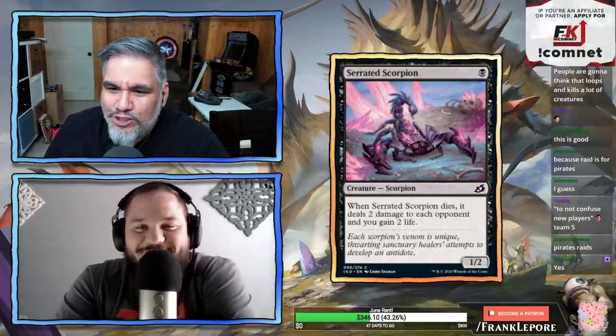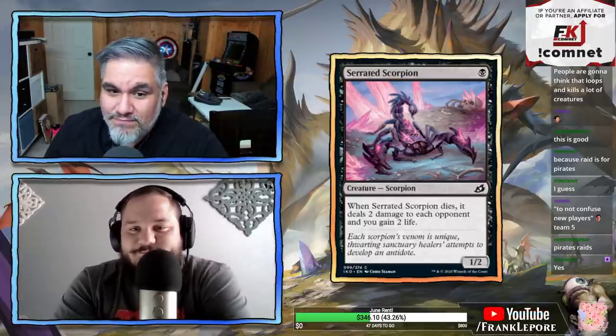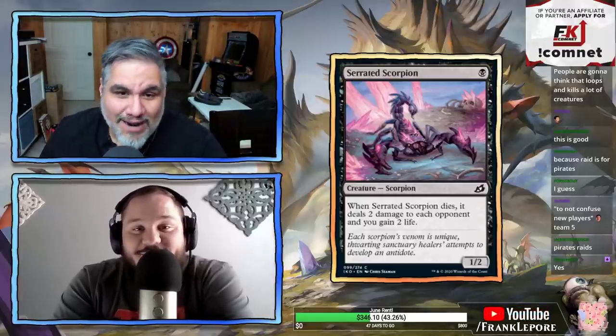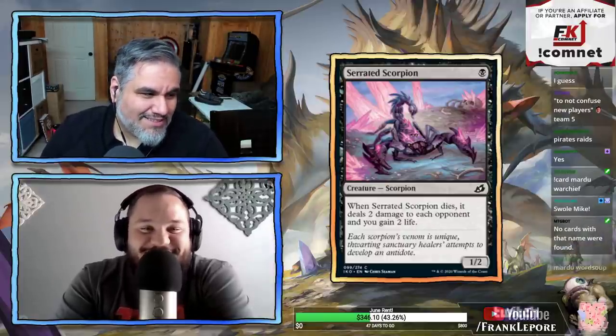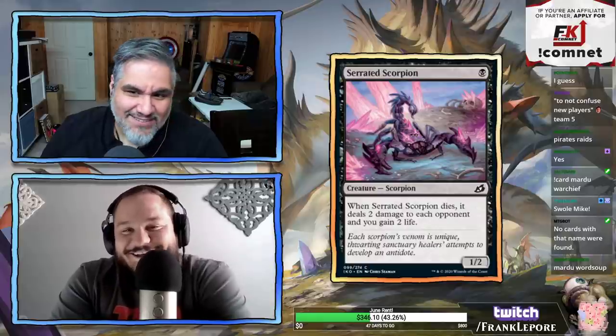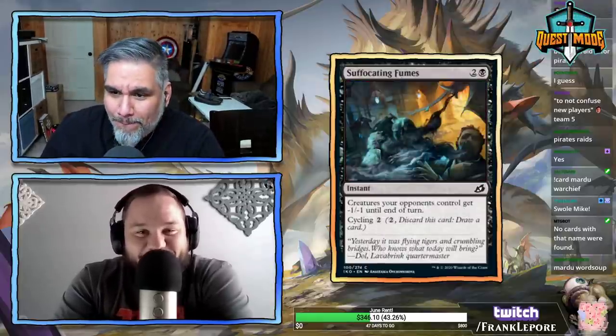Serrated Scorpion, a 1/2 for 1. When it dies, it deals 2 damage to each opponent and you gain 2 life. If Mike was here, I'd be like, this is a commander staple, right? Because it says each opponent. I was gonna say two-headed giant. Oh, that is good. I would play it into a giant. Yeah. Give me all the scorpions that are serrated.